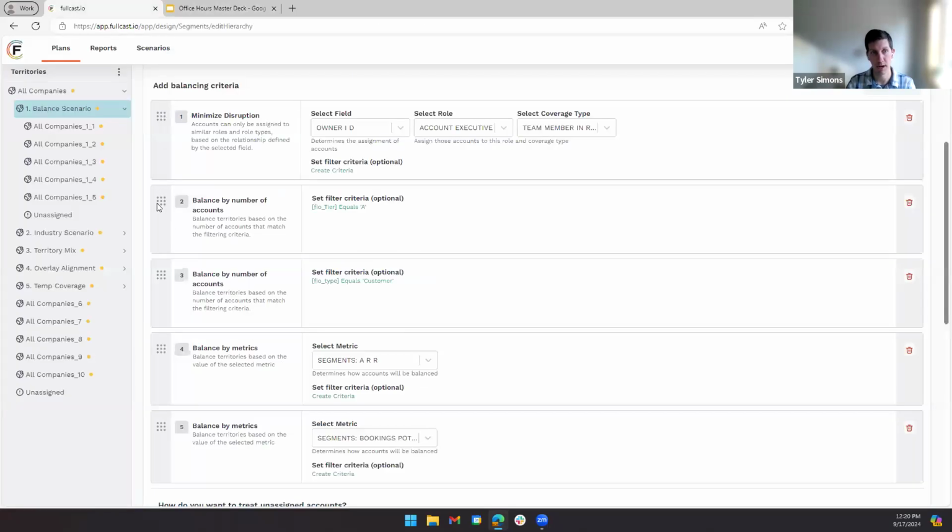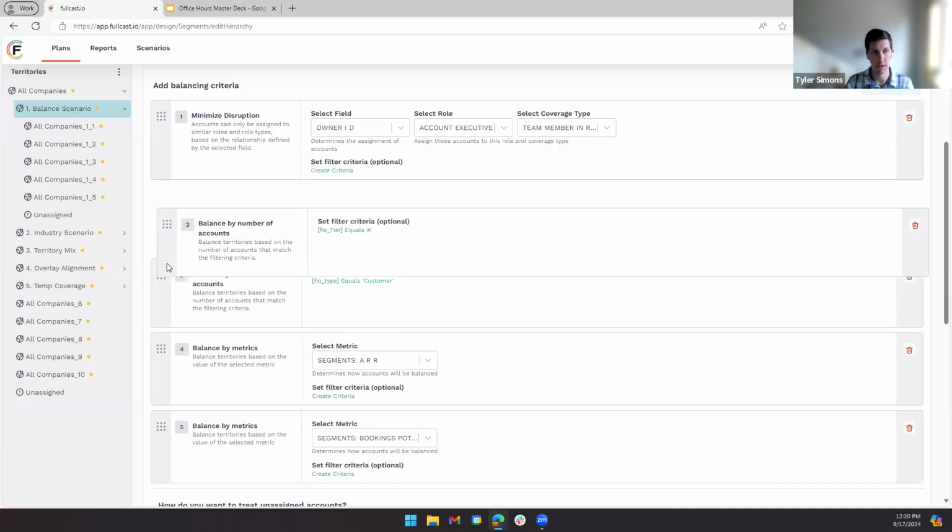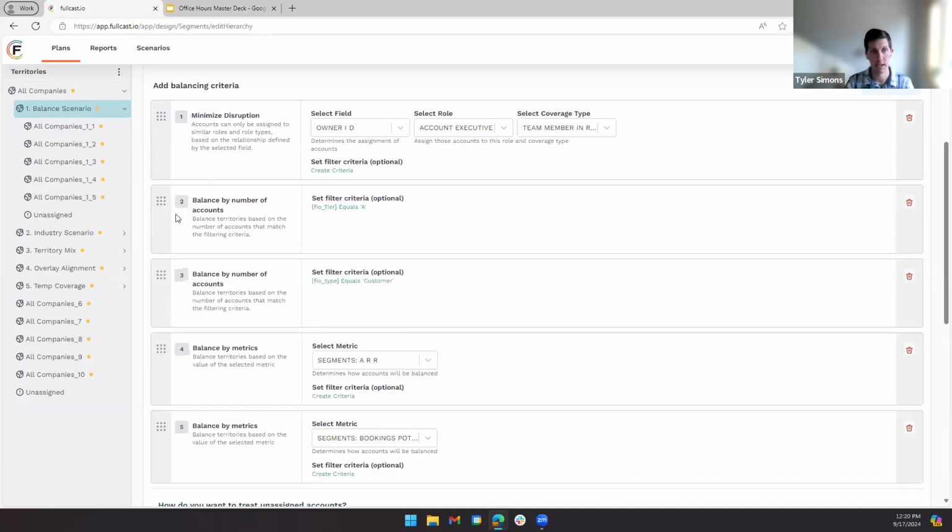And so you notice I just dragged and dropped with this 9-dot dial pad looking item here, and you can reprioritize. This is really important because as you get down to the last and final criteria here, this is not going to be as balanced as something in the higher levels.